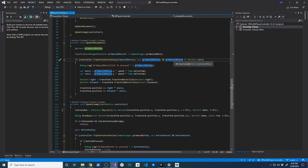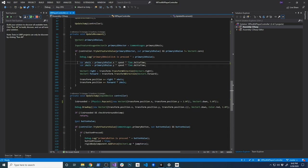If that feature is not zero, that means that somebody's actually changing the value of that feature, which in my case, if I'm moving to the left or if I'm moving to the right, that feature is going to have a value greater than zero or less than zero, because if we're going to a negative x-axis or a negative z-axis, then that value won't be zero. It would be a negative number or a positive number. So I multiply the speed by the value of x, and I also use delta time so that we can do a smooth movement.